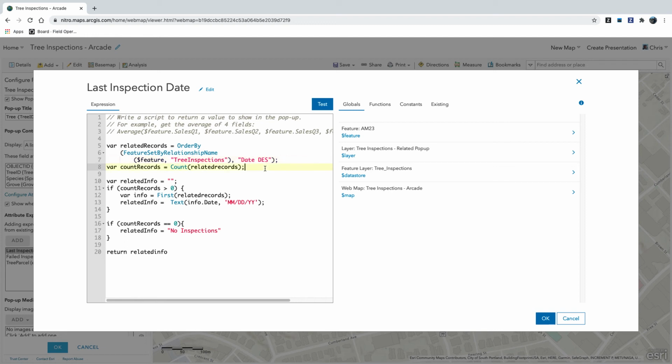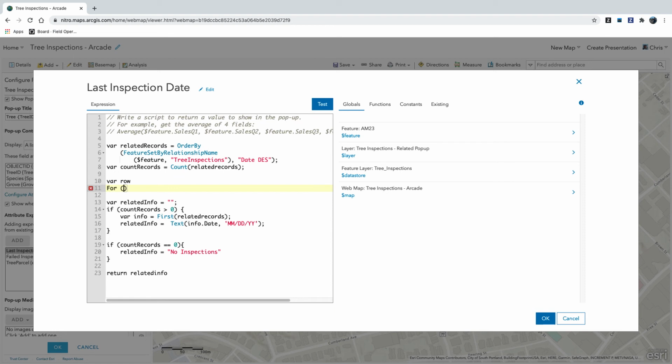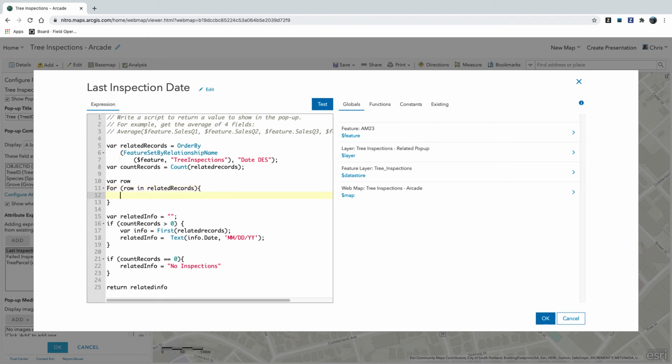So that will ensure that when I pull the first record out of the feature set, it will be the most recent inspection. If I want to double check that this is working correctly, I could always use that console command again. So I can define a quick variable then do a for loop where if I look at the row in the related records, then do some curly braces. So for each row, I'll send to the console the row.date field.